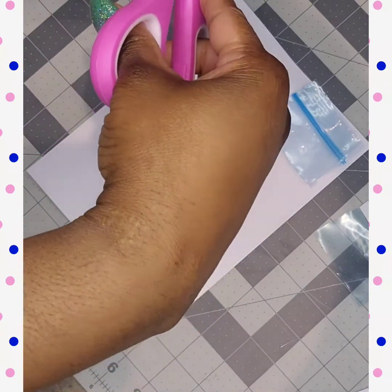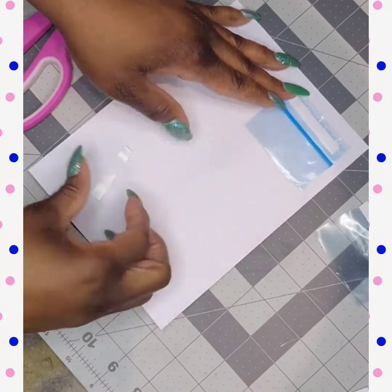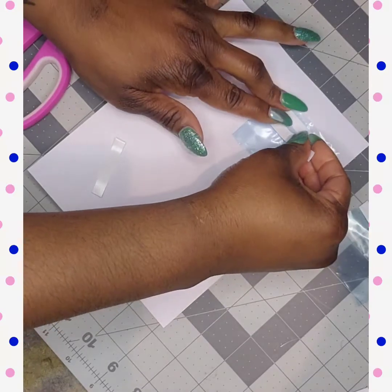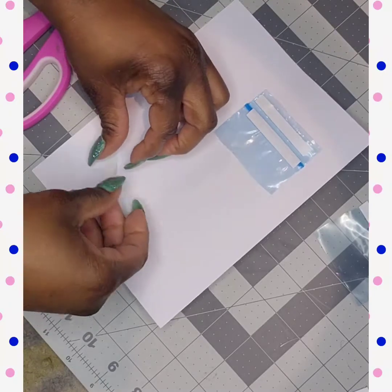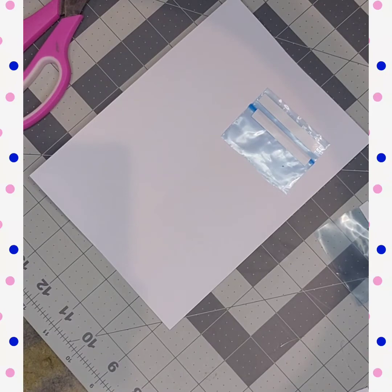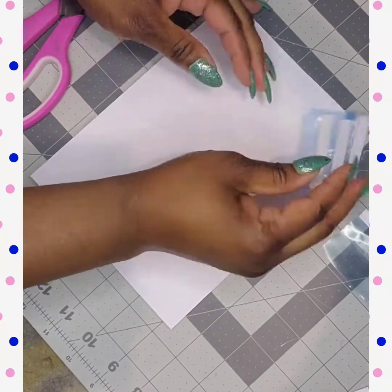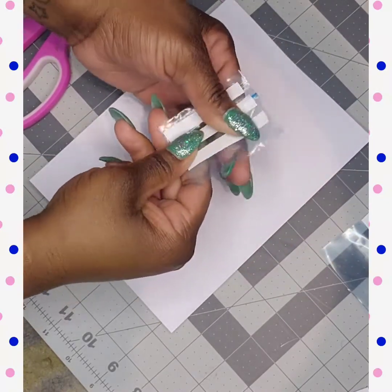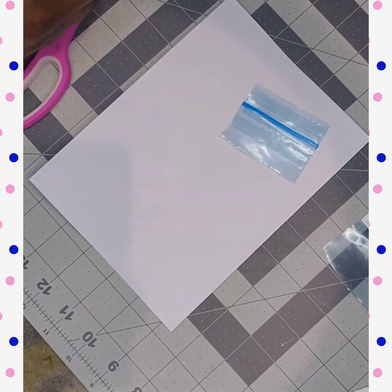I wanted it to already be safe. Okay, you're gonna start with some right here. I use 3 strips. But you can use 2 if you want, but I want mine to actually just stick and not go nowhere, so I use 3 strips. I do one side, then I turn around. I make sure that this right here is pressed down as much as possible. I turn around and I do the other side.